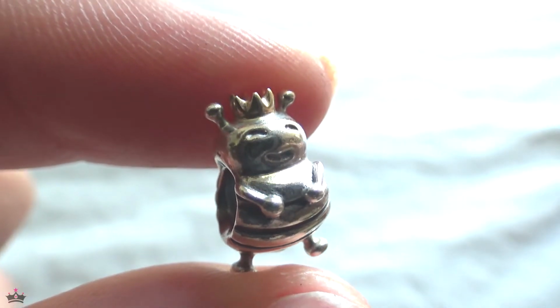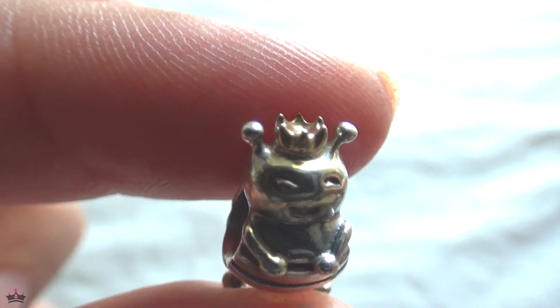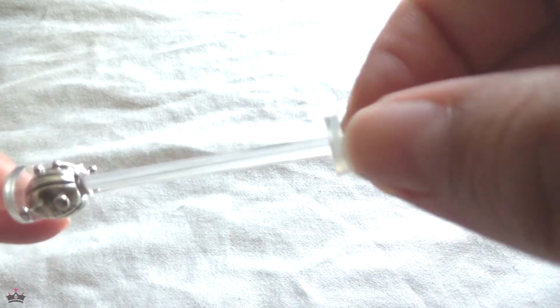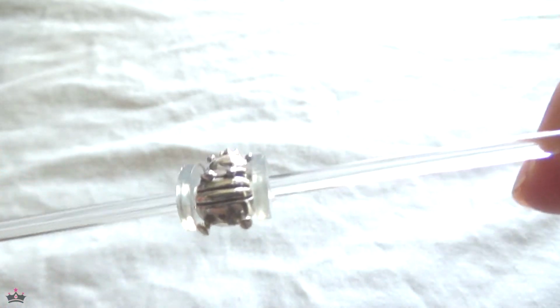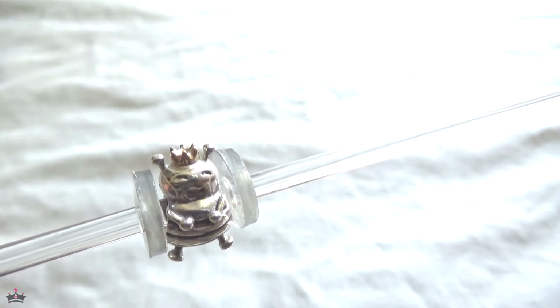It's a real shame they don't make the gold anymore, or two tones. I go by the old catalogs online that I've started to compile, or I even go back to my website and look at all the retired two-tone, and it's just a shame. It's so sad that they're just not making them anymore, and they just retired so many beautiful charms. Trying to get a real close-up here.